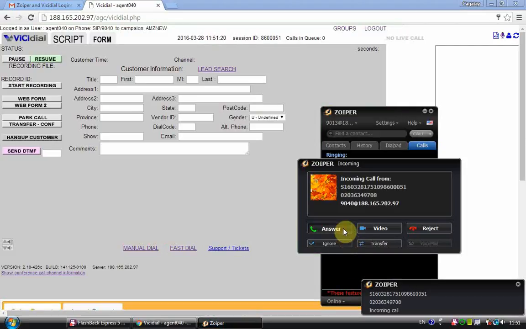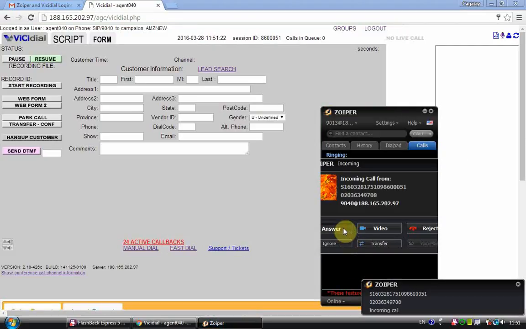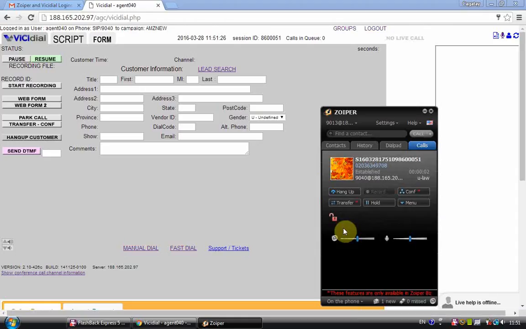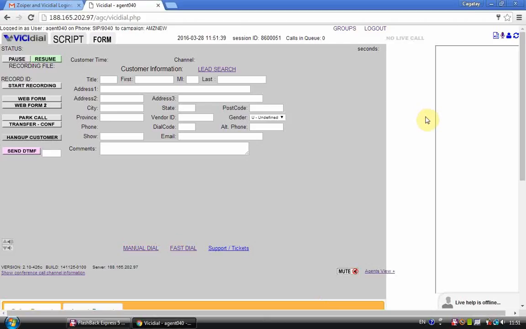You answer that call and you'll get a message in your ear that says you are the only person in this conference, and that is you active in the system. You are now ready to take calls. You can close Zoiper. You can minimize Zoiper, and then you are ready.